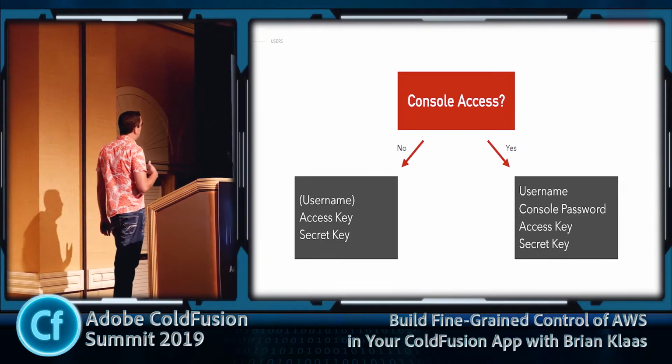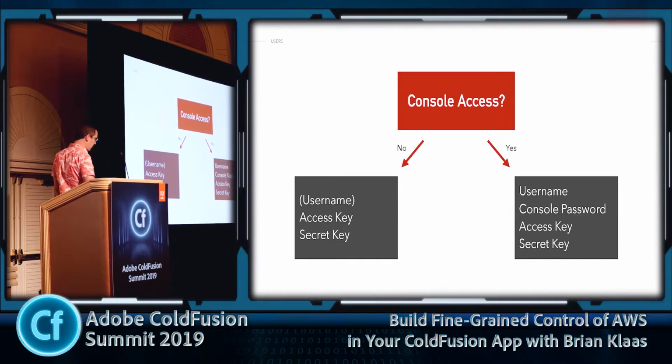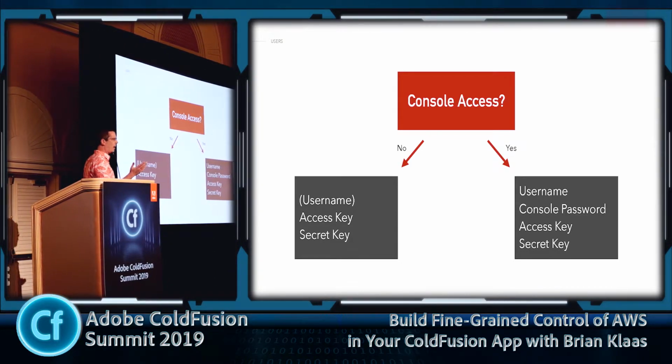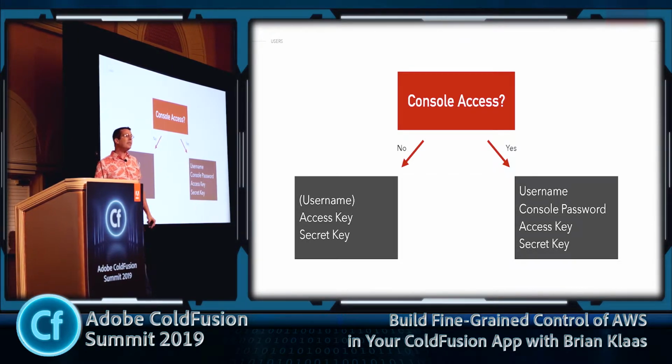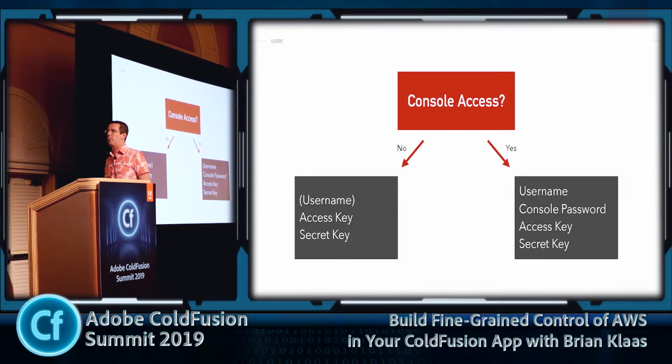So in most cases, your users will not have console access, so they'll have a username, which is kind of irrelevant in most cases. And then an access key and a secret key. This is like a username and password. Access key and secret key is like a username and password for AWS.